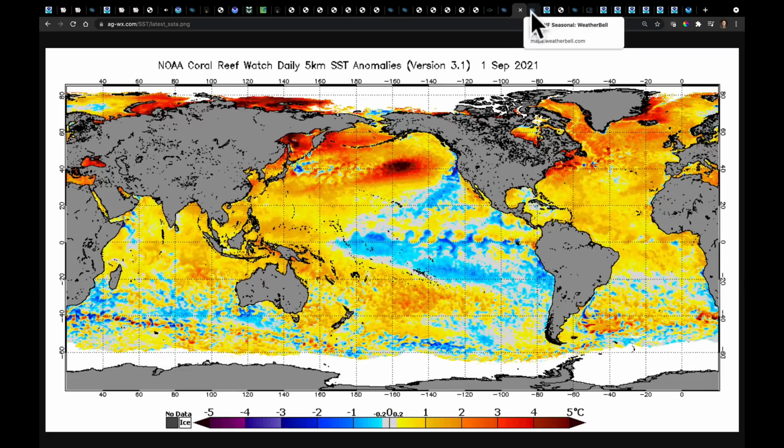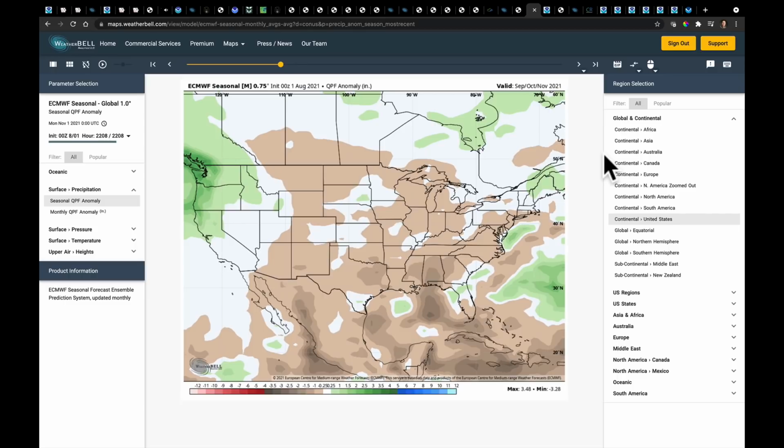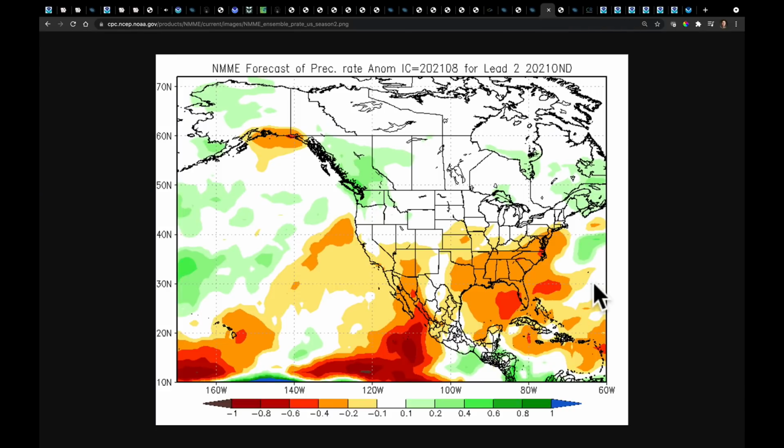But let's move on from there and talk now about what those seasonal forecasts are. Now, new updates are going to come out on the 5th, so I'll be reporting this at the end of the weekend, and I'll release a Monday report for those that are subscribed to my daily report that shows you the latest information. But the old data, which came out at the beginning of August, says that September, October, November, that whole time period, is going to favor drier conditions here. And we remember that the National Multi-Model Ensemble, a model run in the United States, suggests the same thing. Drier conditions along the south, but into the Midwest as well, with wetter than normal conditions here. That seems to be what the models are suggesting going forward.